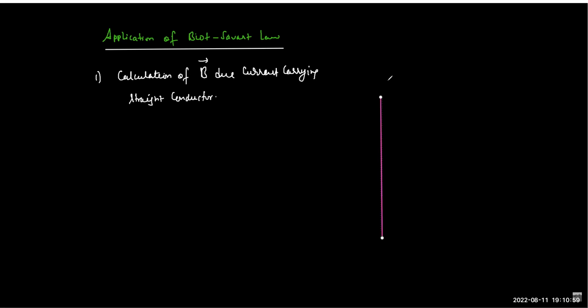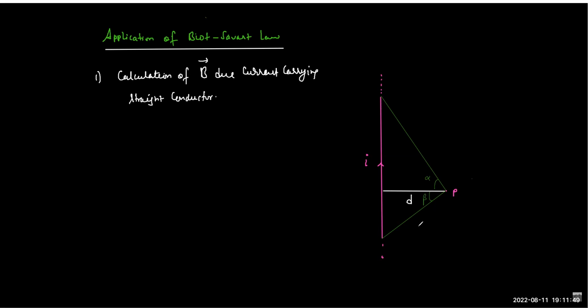Okay, so what we have here is a part of a circuit. We are not showing the remaining part of the circuit, and this part of the circuit is carrying current I. Of course, everyone will contribute. What we are only interested in is the contribution of this part which I am showing here at a point P. If I draw a perpendicular from this point to the wire, this will be the perpendicular separation, and the ends of this segment of wire which we are interested in subtend angles alpha and beta.